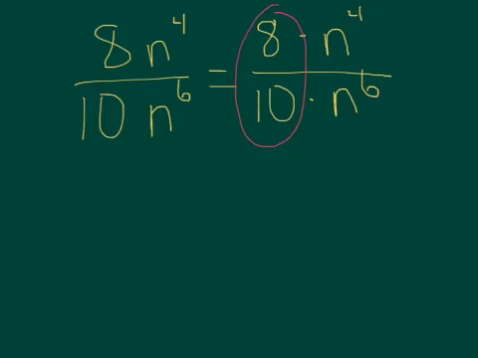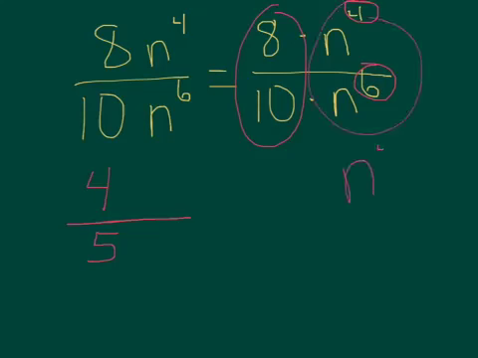And what I can do with that is I can simplify 8/10. I know that there's a factor of 2 in each of those, so I can divide 8 by 2 and get 4, and I can divide 10 by 2 and get 5. And I'm going to go ahead and extend my fraction bar a little bit, because now I've got to deal with my n's. And on the top I have 4 n's, and on the bottom I have 6 n's. So if I use my rule for this part of it, this would be n to the 4 minus 6th, or n to the negative second power.